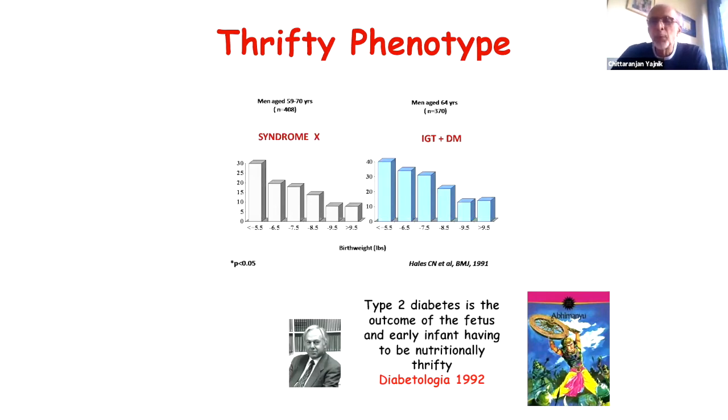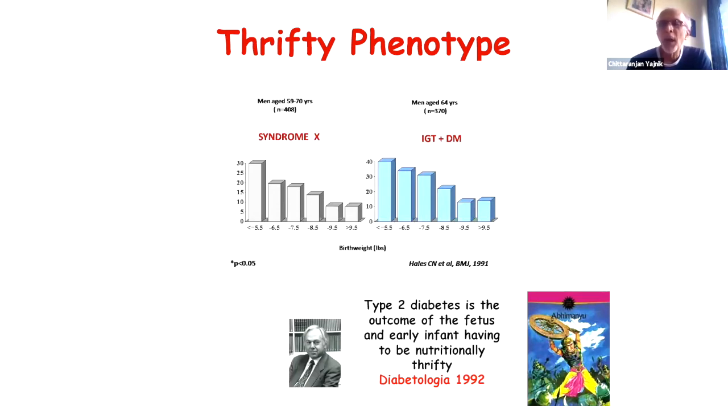I mean, he happened to be in Pune for some other reason, but he had made a very great discovery that in England, in a cohort born in the 1930s, he demonstrated that the lower the birth weight, the higher was the risk of diabetes in their 60s and 70s when he measured them. So you can see here, as the birth weight increases, the risk of diabetes decreases. So he had formed this theory that low birth weight is a risk factor for diabetes.